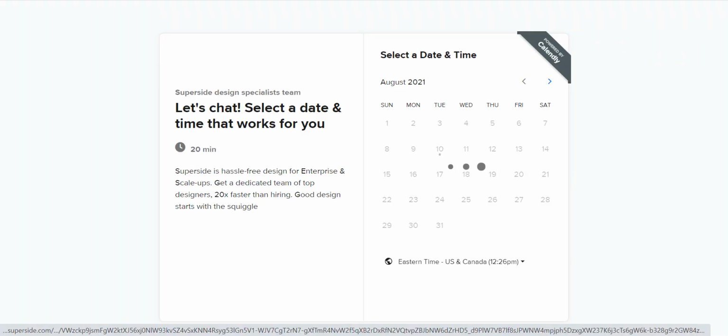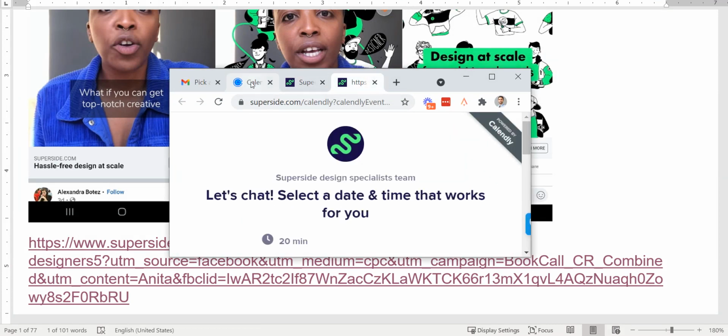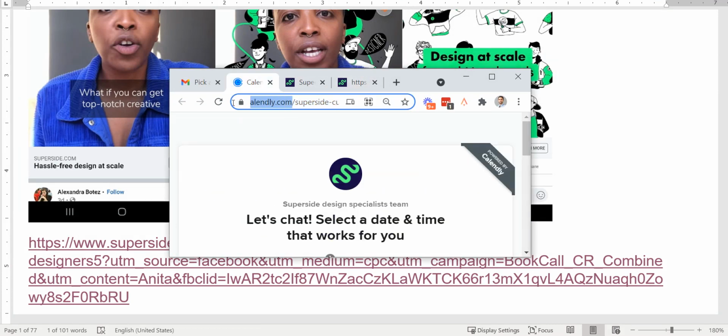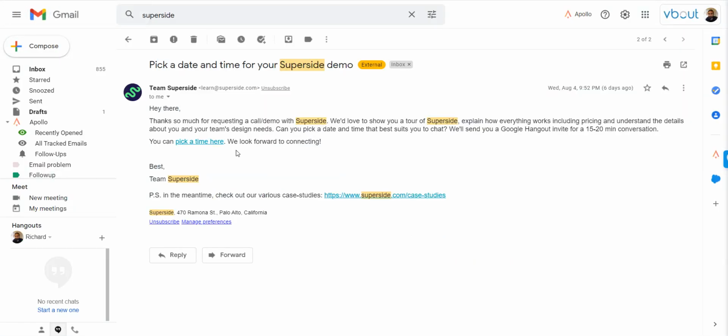The only thing I noticed is that on this particular link, instead of sending me back to this page, they sent me to the Calendly URL, which is something I just discussed. I would have definitely recommended sticking to that centralized page, okay? Otherwise, the traffic is going different places. And there's unsubscribe, there's the address, manage preferences. So this checks all the boxes of a one-to-one follow-on email.